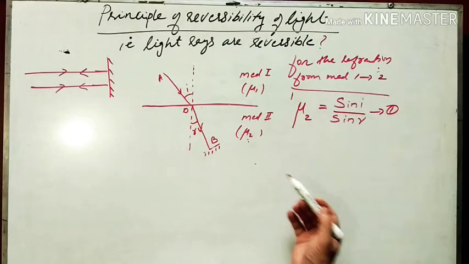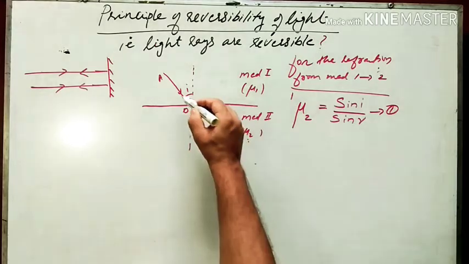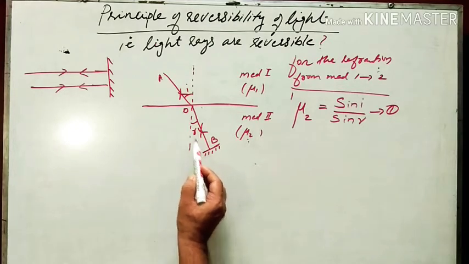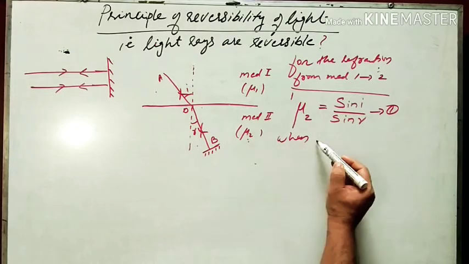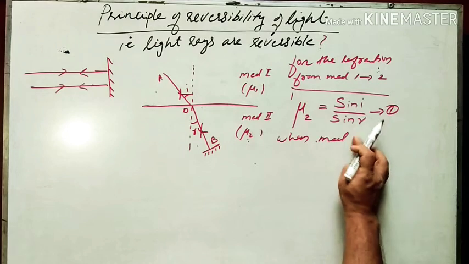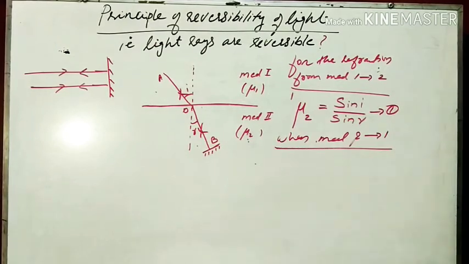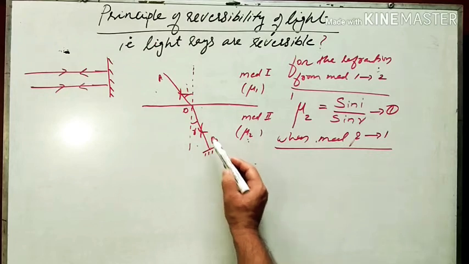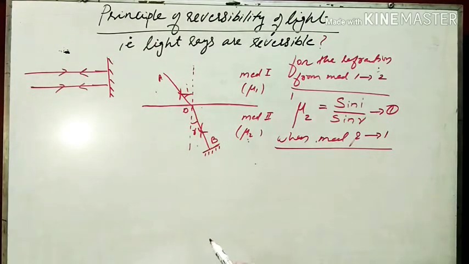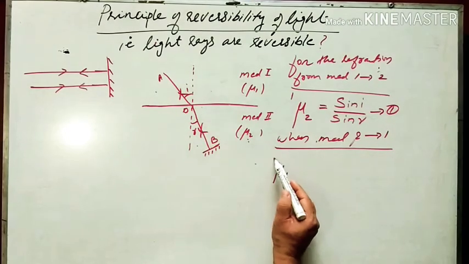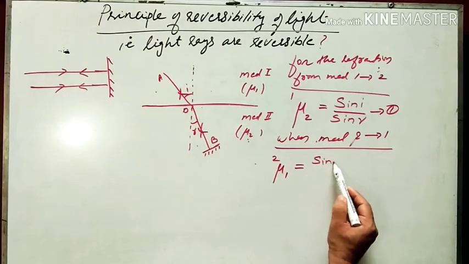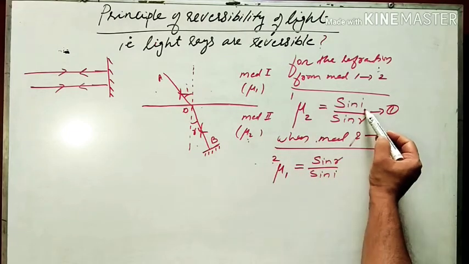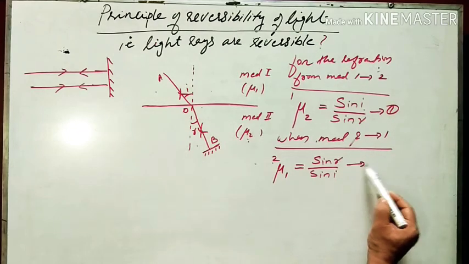Now the light rays are reversible. When light rays are retraceable with the help of a mirror, the refraction is now taking place from medium 2 to medium 1. So when refraction is taking place from medium 2 to medium 1, let us see how we can write Snell's law. Very simple. How will you write the refractive index of medium 1 with respect to medium 2? I can write sine r upon sine i, just a reciprocal of that. The refractive index of medium 1 with respect to 2 will get reversed: sine r by sine i. This is equation number 2.